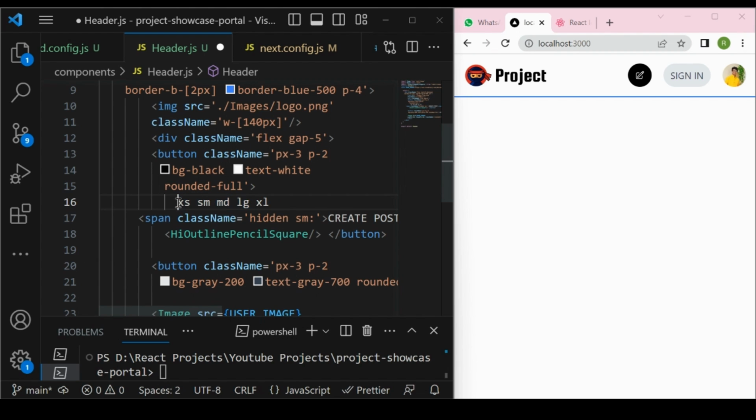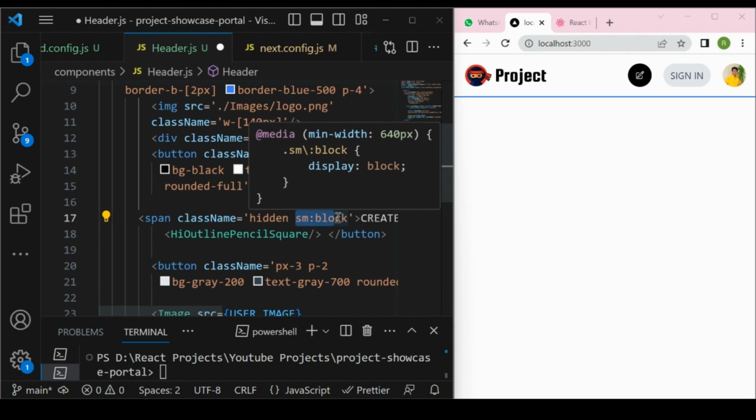So XS means default, and if you do not specifically mention it, then it is applicable to all screen sizes. So hidden is applicable to all the screen sizes until and unless we define something. Right now we are defining for the small screen size, and we can say block, which means to show it displayed. And when the screen size I define is small, this property is applicable to all screen sizes which are that size and greater.